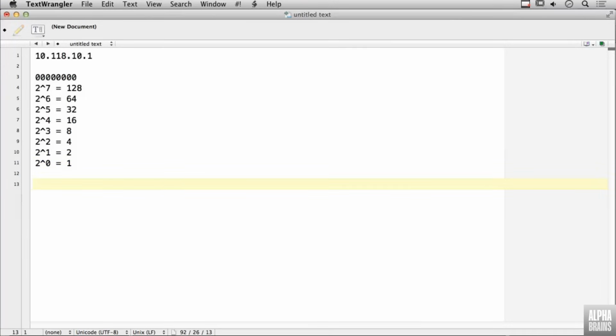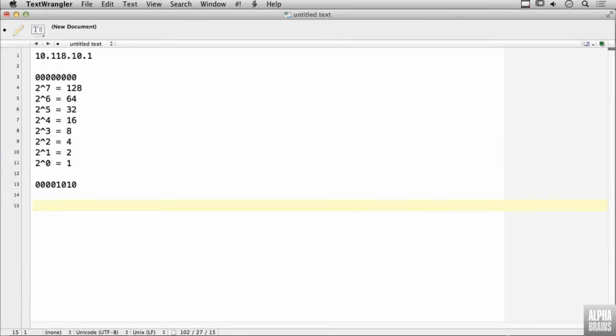Let's take a look at what 10 would look like. I'm going to write it from left to right here, which is how you would normally write a number anyway. It's just you have to keep track of which digit you're actually representing. So I'm actually looking for 2 to the 3rd, which is the 5th digit from the left. So 1, 2, 3, 4. And then I've got a 1 for my 2 to the 3rd. I've got a 0 in my 2 to the 2nd place, and then a 1 in my 2 to the 1st place, and then a 0 in my 2 to the 0 place. So that's what 10 would actually look like represented.